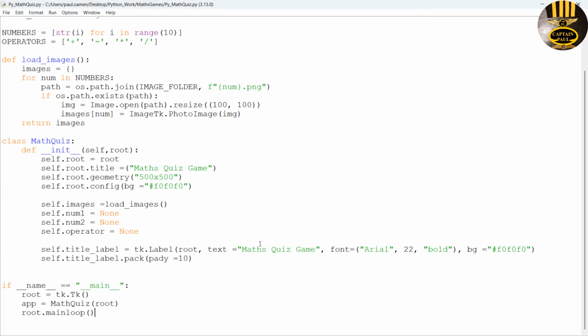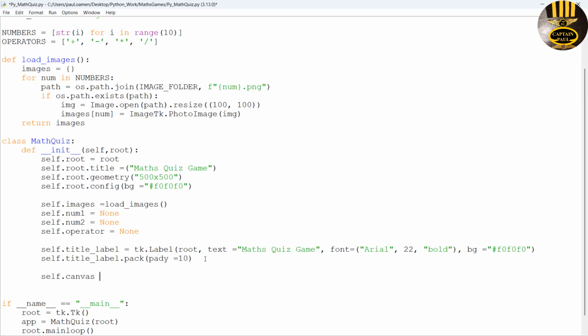Next, I'm going to create a canvas. So let's come in here. I'm going to say self.canvas, and that's where the images will be displayed. That will be equals tk.Canvas, and that is going to be root.